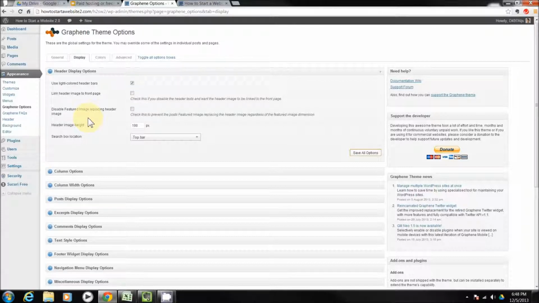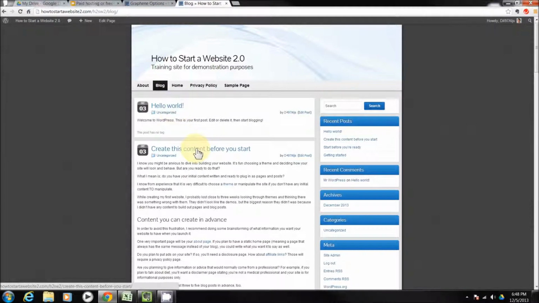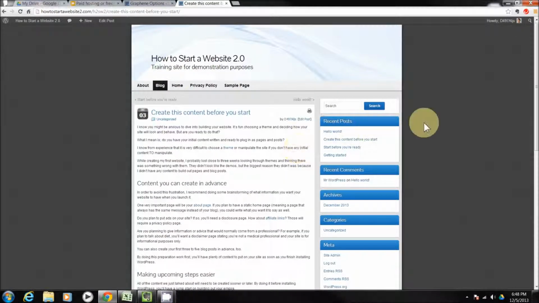Do you want to disable featured images replacing the header image? This particular theme is different from other themes. Let me see, do I have the blog set up? Yes, I do. So if I go into my blog, and let's say I had set up a featured image.